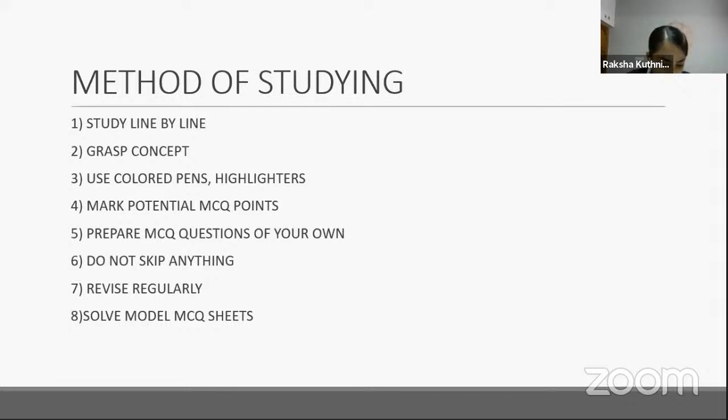How many revisions do you want till the date of the exam? See, it depends on how much you're capable of doing. Some students can do 1-2 maximum, and at most you can do 3. If you're able to do 2, very good, that means you're a pro. But again, it depends on your speed, how much time you have, and your capacity to assimilate and retain. That is also important, right?